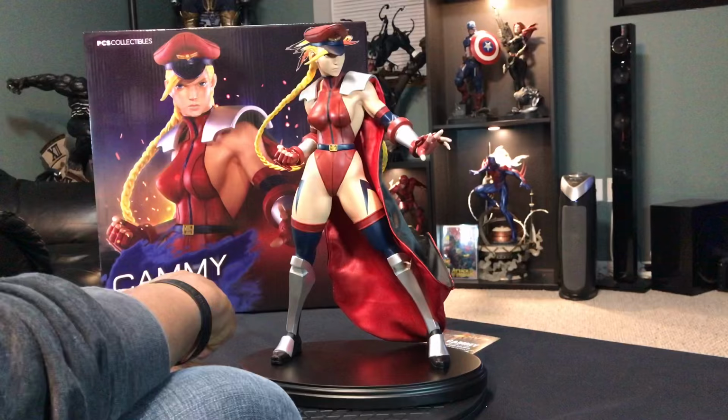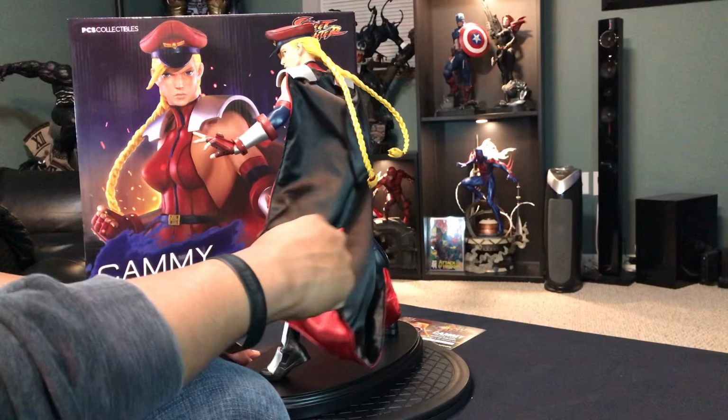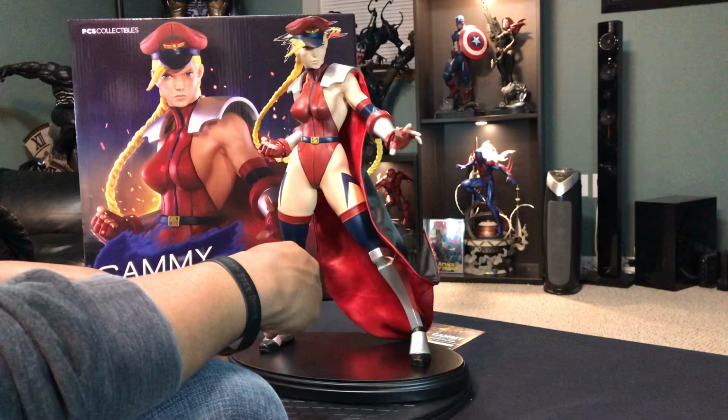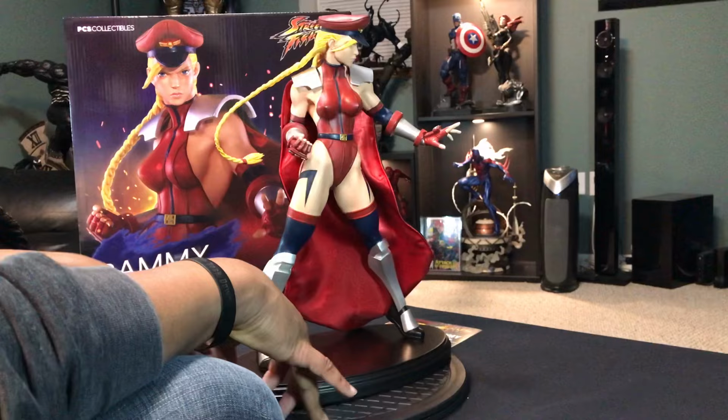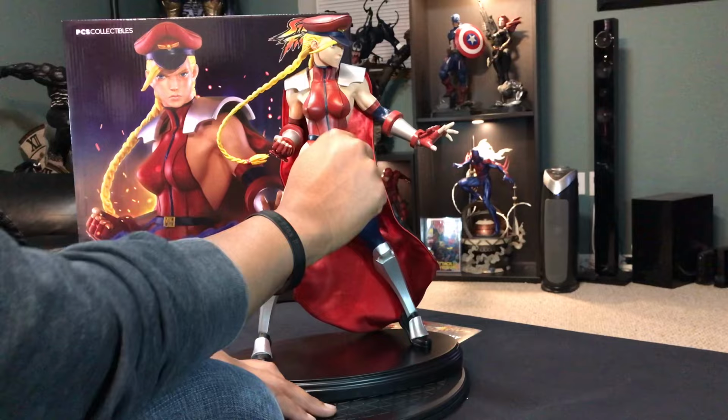I mean, the anatomy, or female anatomy, of this statue was on point. With this, it hides the body, but you can kind of pose the cape to show off a little bit more. But I like the arms outstretched to the side. You can see the front part of the statue quite nicely. And I think the musculature on her arms on this one is just as good as the other one. You can definitely see a little definition through her biceps here.